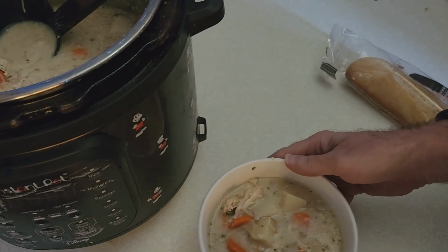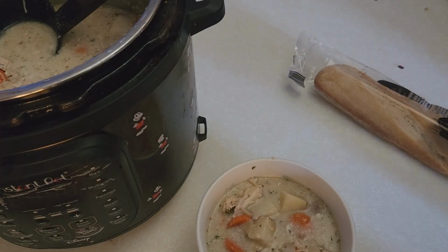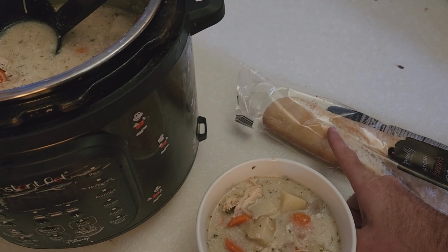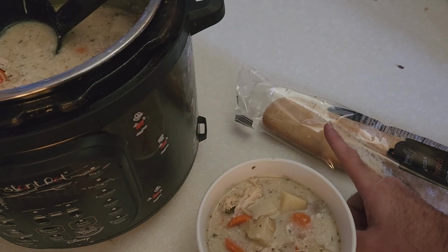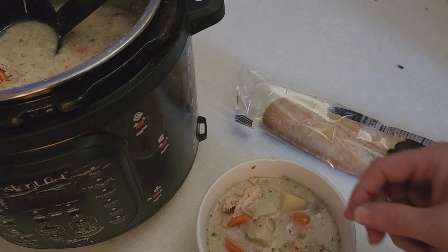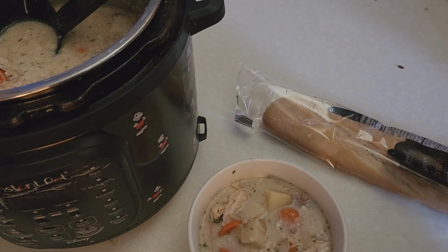Because I went and got me some French bread. A couple of things you can do with this. We can slice it up, put a little butter and garlic salt on it, toast it in the oven. Oh, talk about good dipping. Or just slice it up the way it is and soak up some of that nice broth right there.